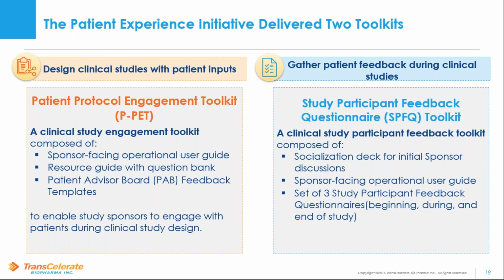And this toolkit then supports both the socialization among any study sponsor to begin to adopt this tool, the very detailed operational user guide, and then the questionnaires themselves that are a 3-set questionnaire that could be used independently or together for the beginning, during, or middle of study, and then end of study questionnaires.